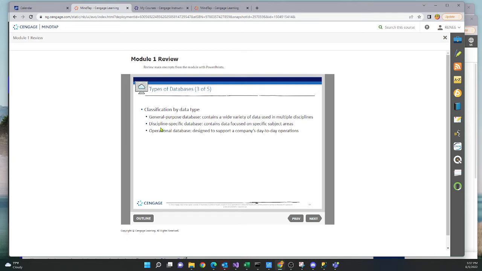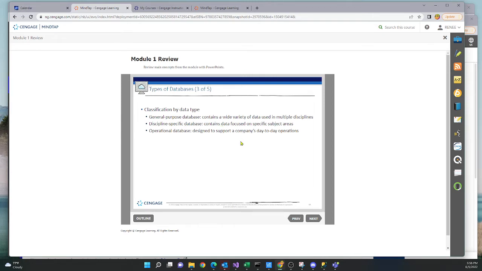You may have used some discipline specific databases when you're searching for help for homework, when you find websites that have information saved about questions and problems. They're talking about that specific discipline. We also could be looking at a database that keeps track of only screws or different parts that are used by a specific type of organization.